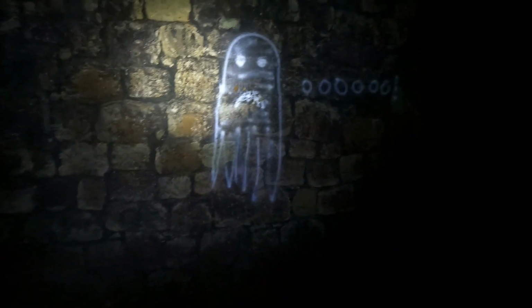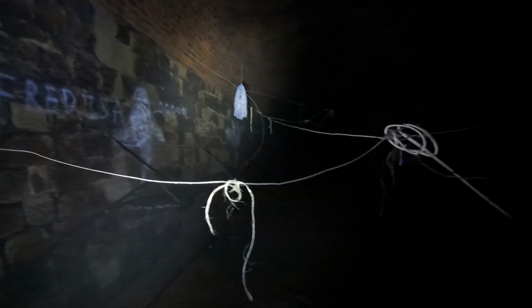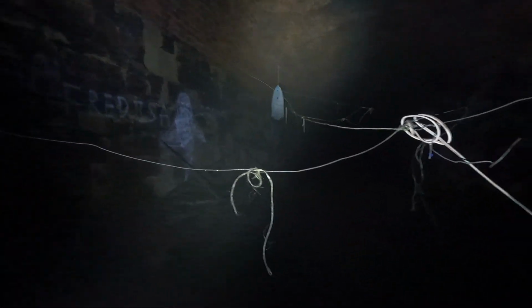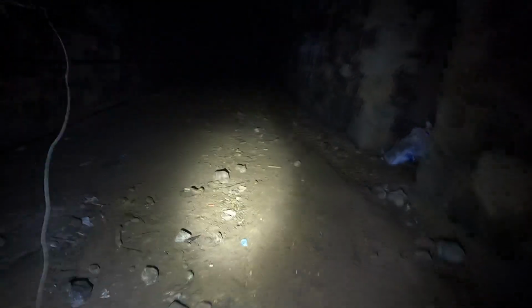So I've just approached something spooky in the tunnel. There's a ghost. But then you turn around and there's a ghost flying in the tunnel. And there's more ghosts on the wall. This is probably all the wires for the electrics, so possibly something was grown here, or maybe someone's messing around, but these are all electrical wires. I'm unsure what this would have been, but someone looks like they've been having fun here and they've hung a ghost up. So let's go take a closer look at that ghost.